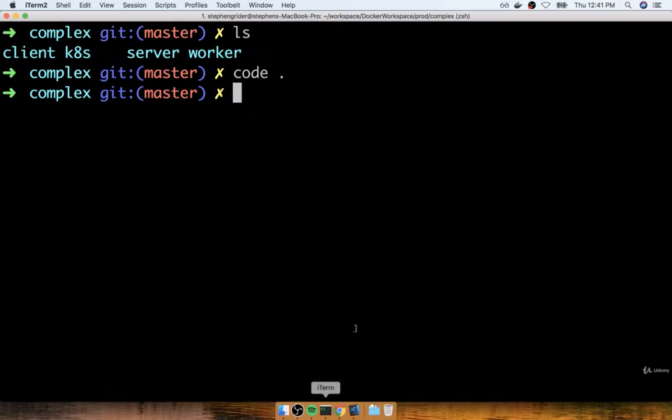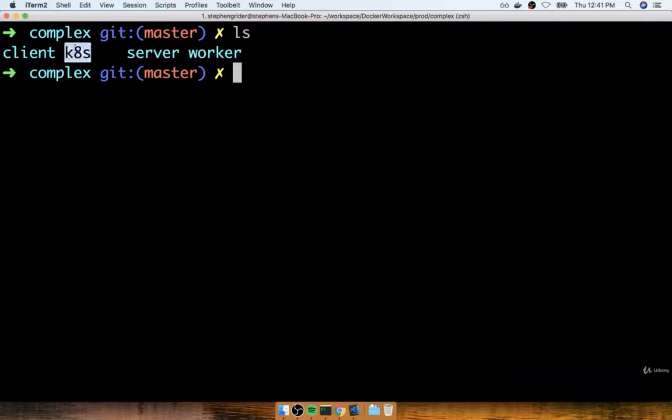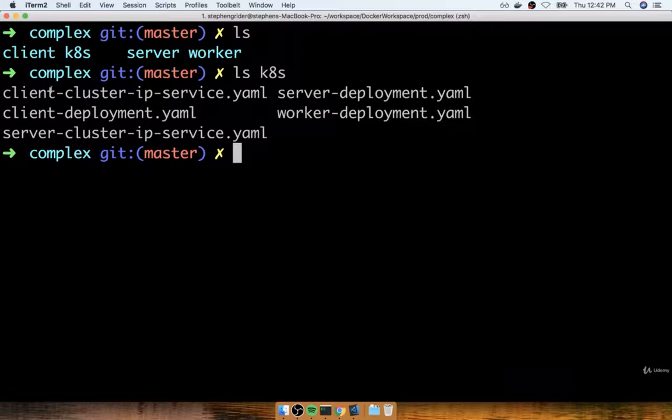So I'm going to flip over to my terminal. I'm going to make sure that I'm inside of my complex directory, and then I'm going to apply the entire k8s directory again. So remember, we do not need to pass in one file at a time. We can pass in a whole directory. When we apply that directory, we're also going to be reapplying the 2 client files that we had already applied previously, but that's totally okay, because remember, when Kubernetes gets a config file, it's going to look at the name of the object we're trying to create and its type.